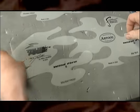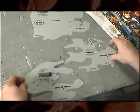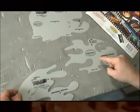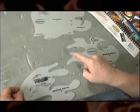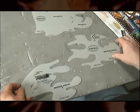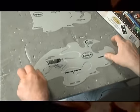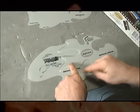Then here, now you can separate the two into two separate stencils. Now you see they look totally different. You can use this edge or you can use the inside edge, so you can use it as a positive mask or a negative mask. Same thing with the outside edge. Or you can leave them together and just use it as one unique shape.